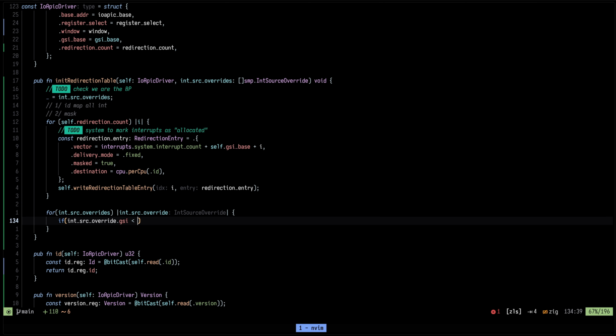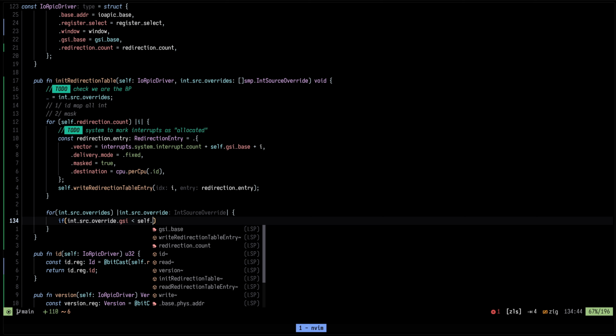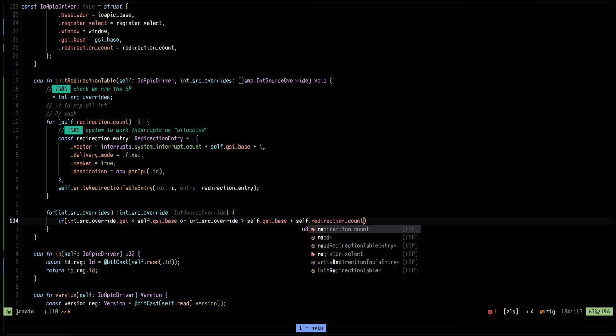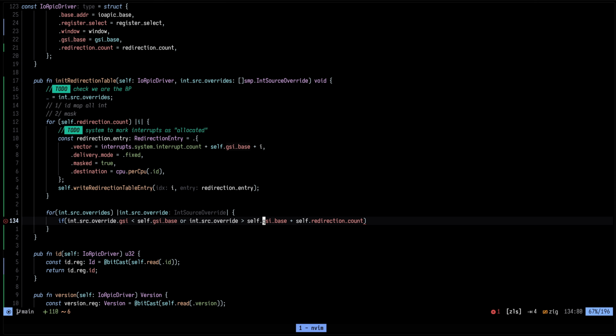So if this is less than our self.gsi base, or if interrupt source override is larger than self.gsi base plus self.redirection count. Is there an equality here? No, because this is count, so that should work. We just continue here. We ignore this interrupt.